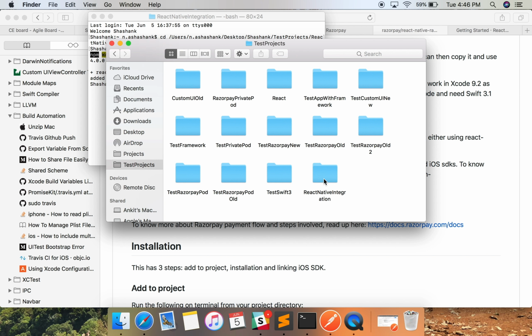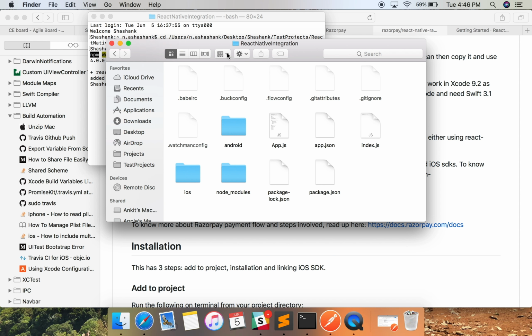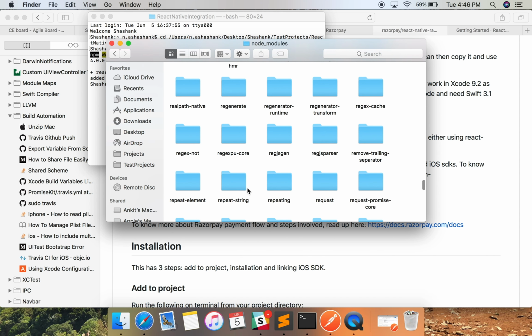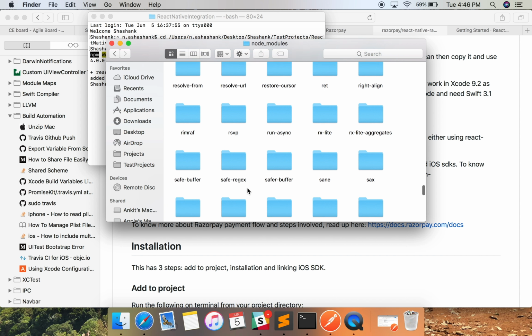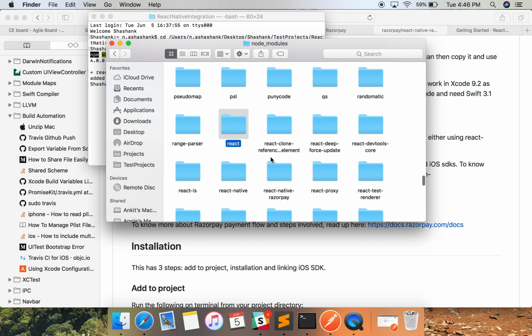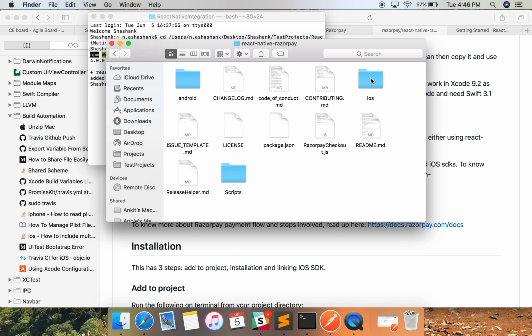Before you could do that, now since the package is installed, we first have to manipulate the module map. A little basic about a module map: whenever you try to add your own modules to a framework, we have to add that module name to a module map. I won't go into the depth of it. If you want, you can have a look at it, but the only issue that you could face is an error saying that you cannot find a module called Razorpay Common Crypto.